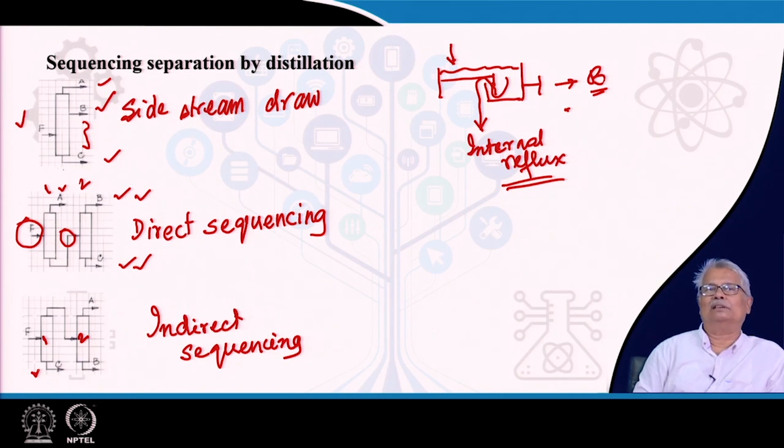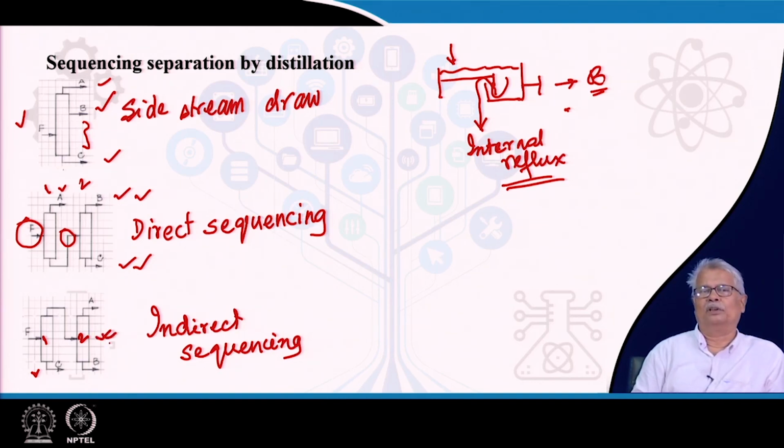The same logic applies here too. What you have is, if your feed contains a good amount of C, and you take that large amount of C out from your mixture, you are left with a very small quantity of feed, which is a mixture of A and B primarily, which can be split into two streams in a well controlled fashion in your fractionator 2.